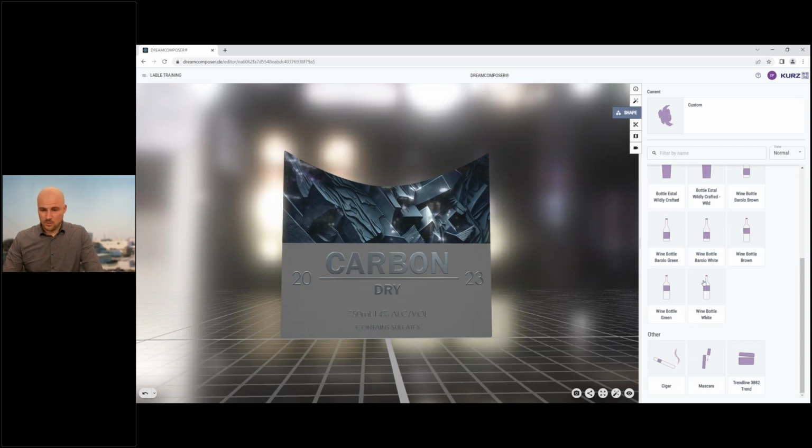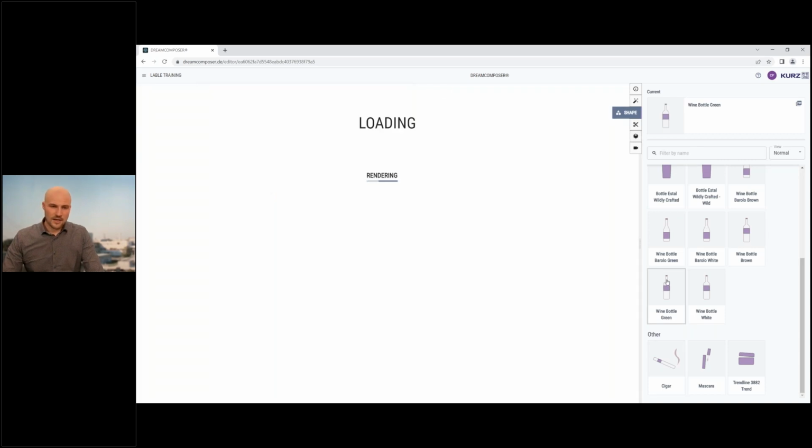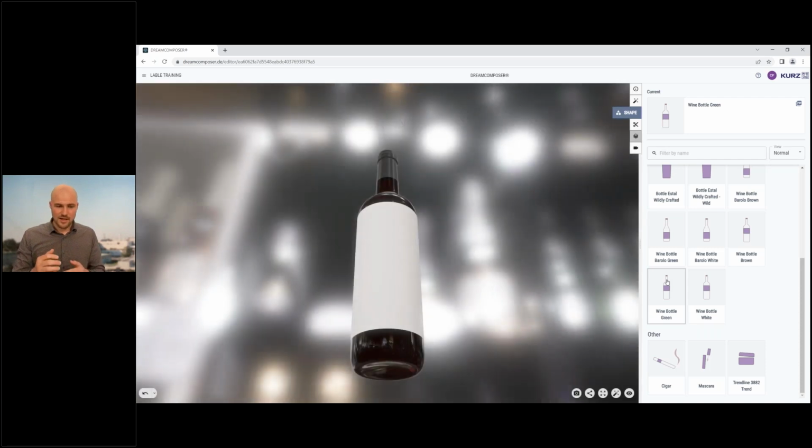Since this is a wine bottle label, we can go down here to our standard wine bottle, and this usually takes a couple of seconds to load because it's a standard wine bottle, and you will see the area where the label is supposed to go is white. That means we would need to place that label on either a label front or a label back.